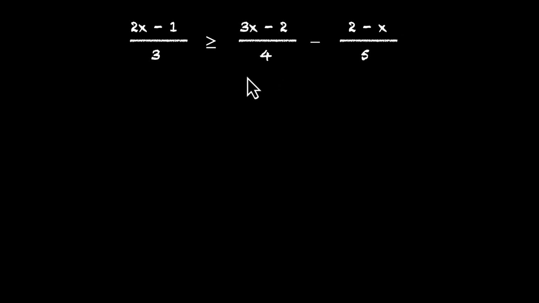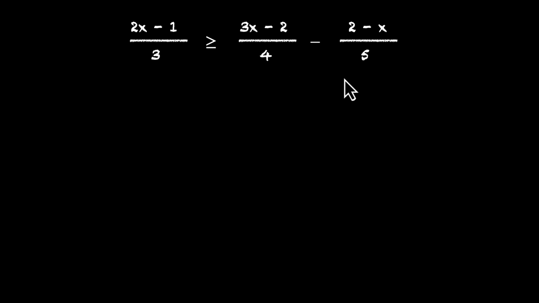Now, not only do we have to take care of the rules, we also have to take care of the signs, plus, minus, and whatnot. Pause the video. Try this on your own. Okay. So this is how I do it. 3, 4 and 5 are in the denominator. I personally don't like denominators, so I'll try to get rid of these first.